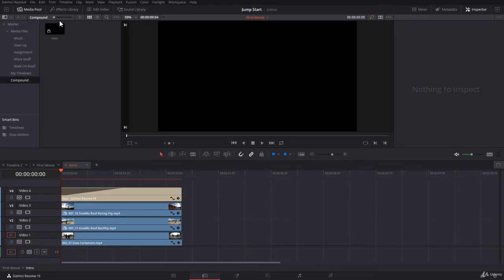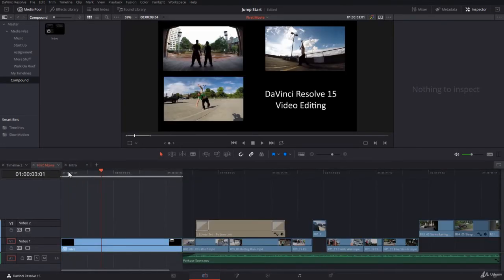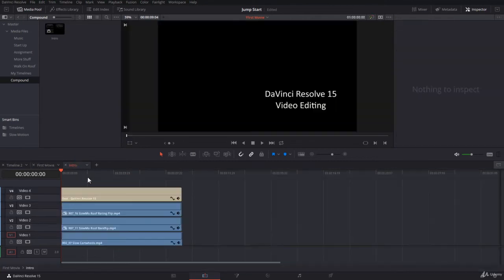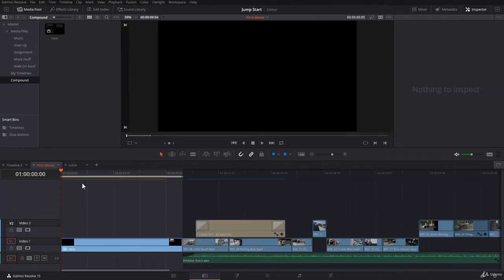Here you are. So now I have my first compound clip. Now you can do all the modification you want. For example, let's remove the fader. Okay, if you come back over here, you notice that it has worked already. It's automatic. So I'll go back to the intro and put back the fader almost the way it was.